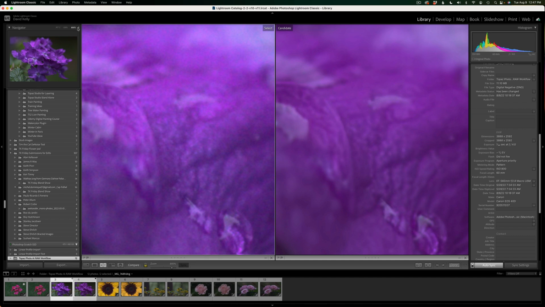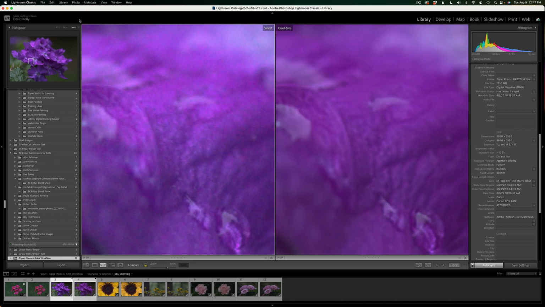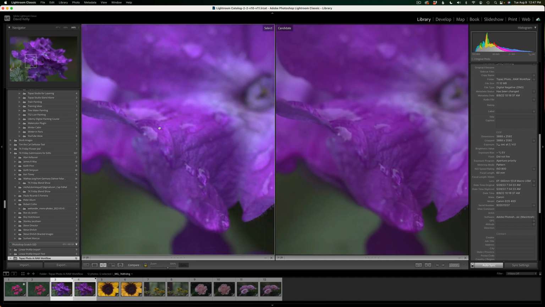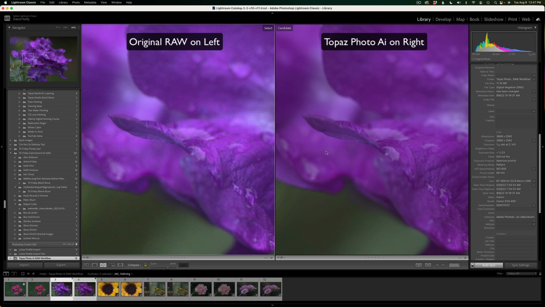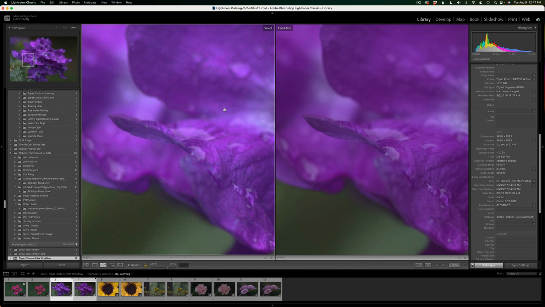Now again, I'm zoomed way in here, so let me zoom back out to about 300% so we can really take a look and see. And again, the areas that should be sharp and in focus are, the areas that aren't are out of focus, which is part of the beauty of the Sharpen AI product, and now in Photo AI. It does a really great job of knowing what should and shouldn't be in focus. I'm not saying it gets it always 100% right, but I would say like 98% of the time it does.